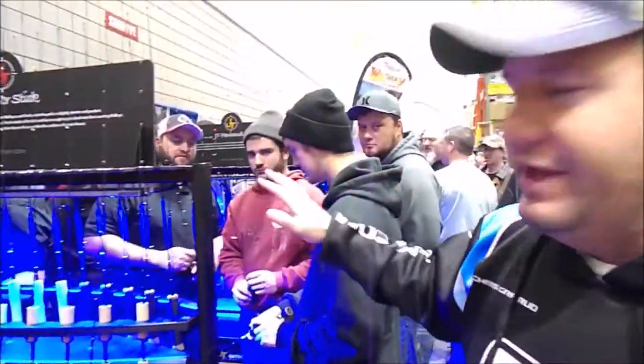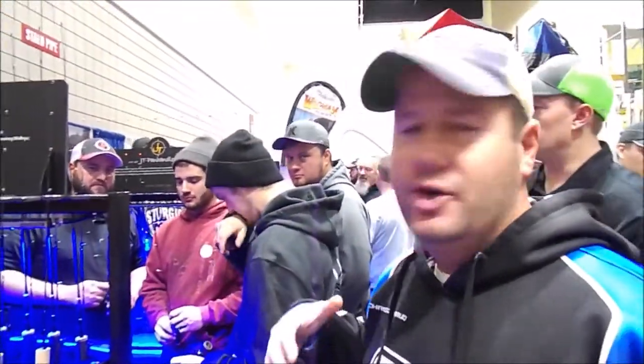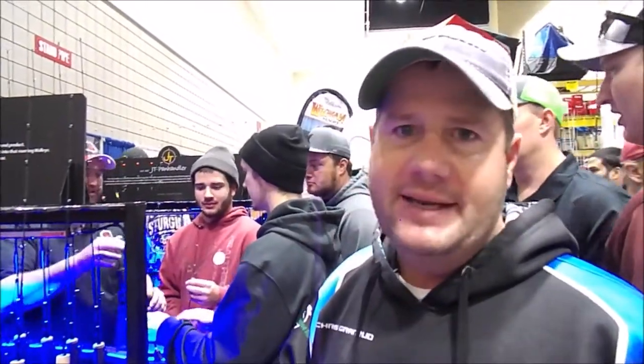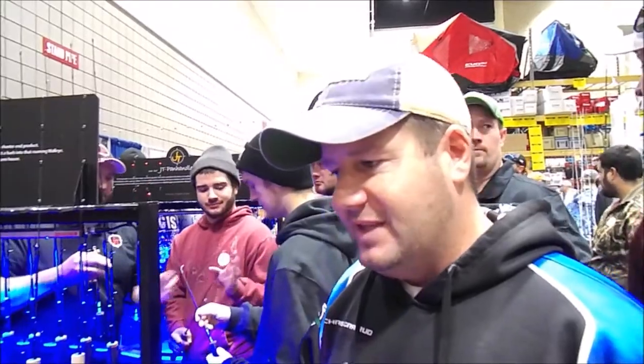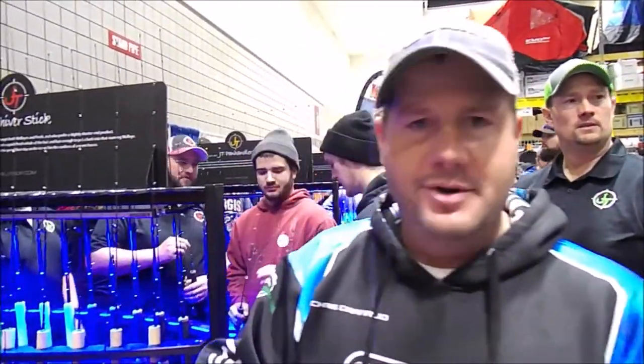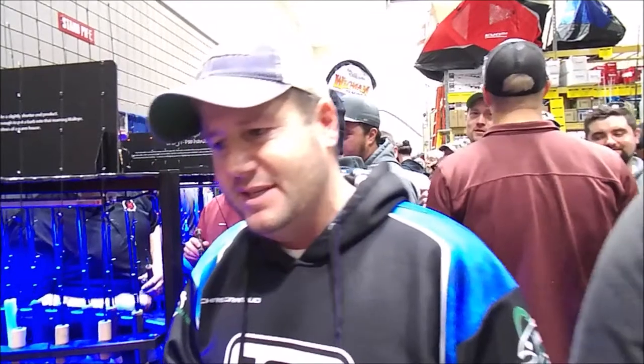We've got really good staff guys here at the show that are going to do a great job explaining our rods. A lot of the rods are going to be technique specific. One of the things we hear a lot is, I want a rod that's going to be good for perch and crappies and walleyes and trout or whatever it may be. That's probably not one rod. When you're looking for a rod to do multiple things, it ends up not doing anything very well.